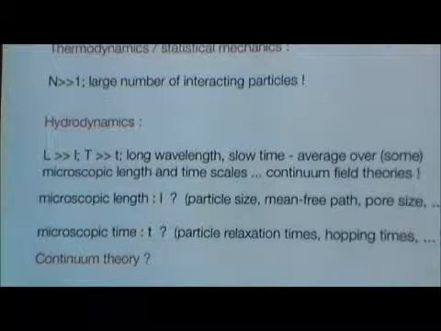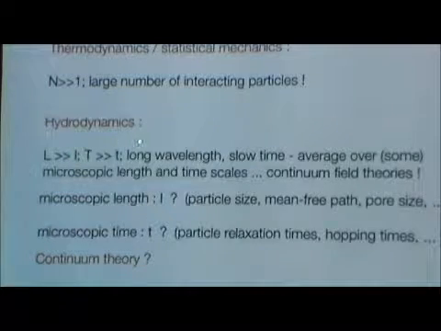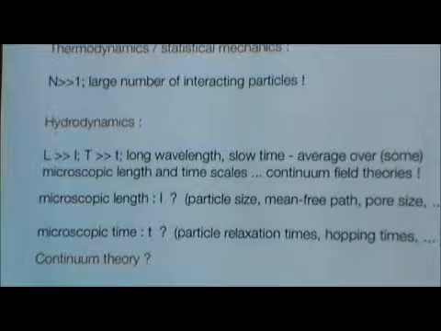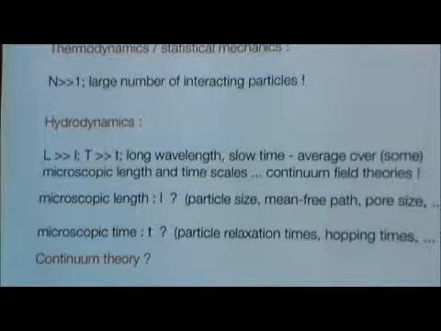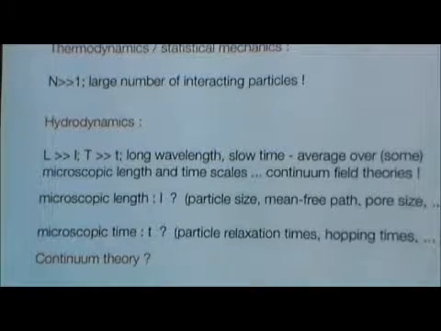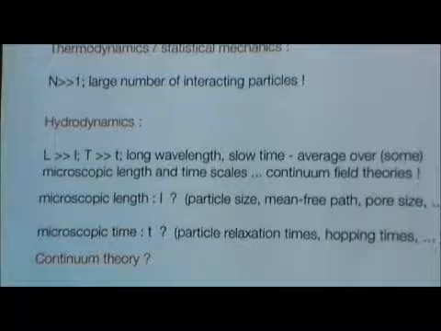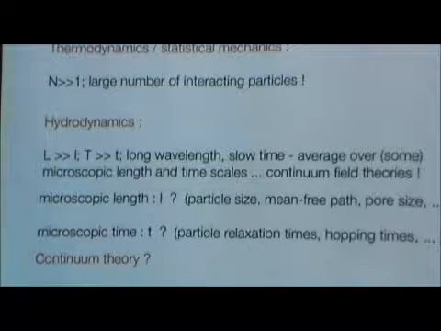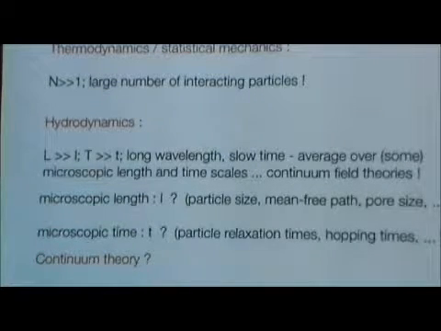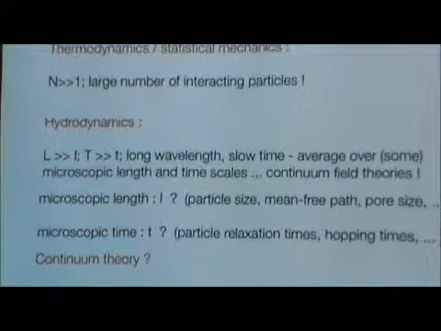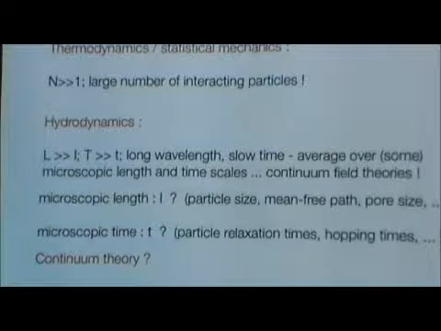If I want to try and write down theories on long length scales and on long time scales, I can start with a microscopic picture, assuming that I understand it at some level, and then I somehow coarse grain. I systematically average. For example, I'm going to show you the hydrodynamic equations in a little while, even though they were written down by Navier and Stokes 150, 170 years ago, more or less phenomenologically. People since then, slightly more recently, 80, 90 years ago, started to derive them from a more microscopic theory using a Boltzmann-like approach, where you think about individual particles, think about how these particles collide with each other, understand how momentum is exchanged, and then try and average and understand what kinds of equations result.